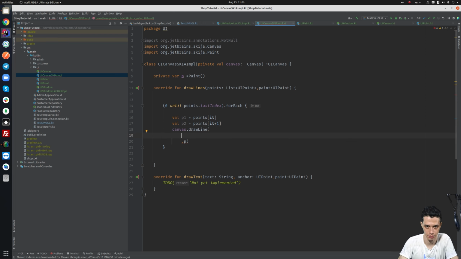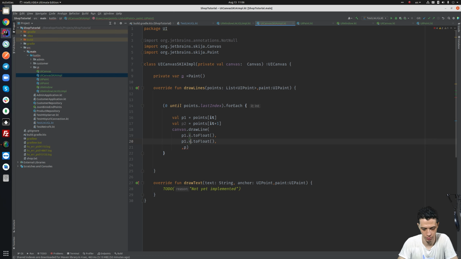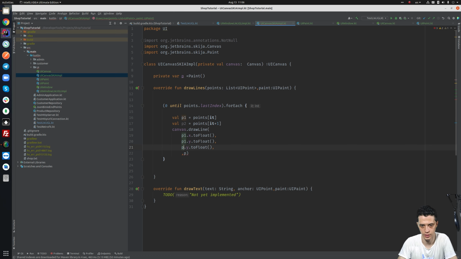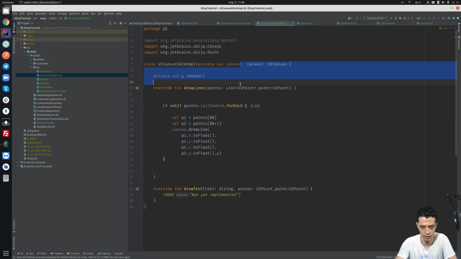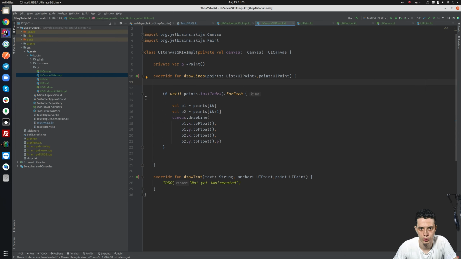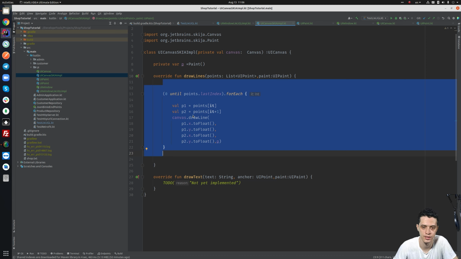So now we can say p1.x as float, p1.y, p2.x, and p2.y. And then we pass the paint, and it is done. Okay, so we did the implementation of drawing a bunch of consecutive lines via the Skia behind our own canvas.